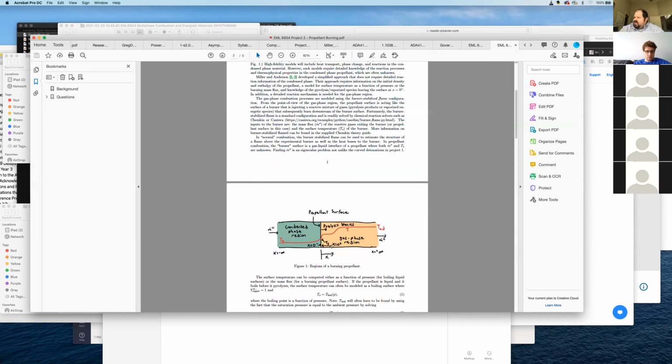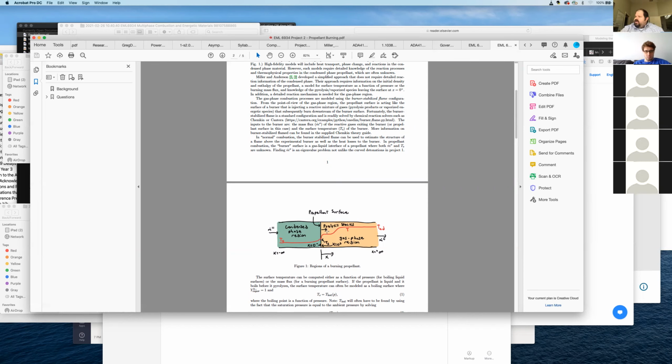Essentially you can integrate this burner stabilized flame configuration directly with Cantera. You just need to feed it the surface temperature of the burner. And from the point of view of the gases in the gas phase region, the surface of the propellant is like a burner surface because it is basically pyrolyzing or vaporizing, and you know from working with the jump conditions at an interface that there is a blowing velocity, and so the surface of the propellant is blowing very reactive gases into the gas phase zone, which then react and burn to, at least for one of your propellants, produce a temperature profile not unlike this right here.